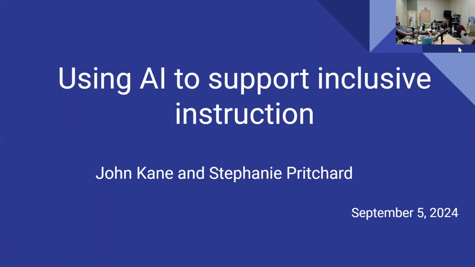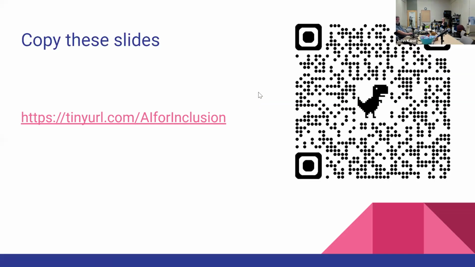I'm getting some miscellaneous stuff off that screen. Okay, so we're going to talk a little bit about some ways in which people can use AI to help support an inclusive instructional environment in a class or in all classes potentially. And we wanted to start with sharing the slides.